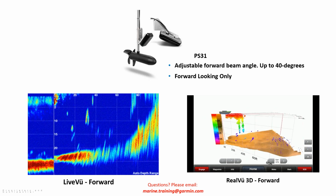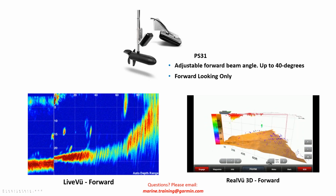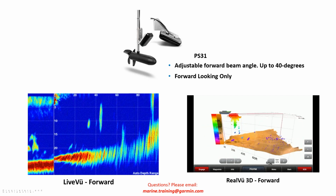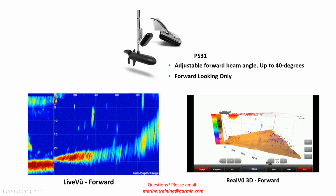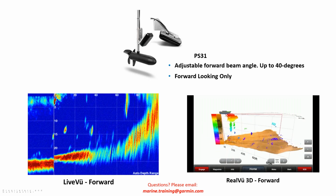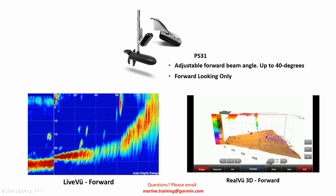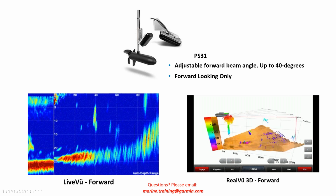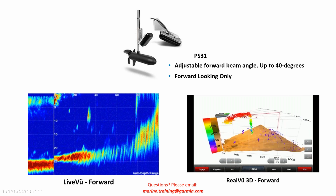So we've learned a lot with these transducers. You can see the face on these transducers is pretty wide. So it wasn't really designed to be mounted on the transom. But we also learned that a 40-degree cone is just a little too wide when you're looking for structure and fish in front of the boat.